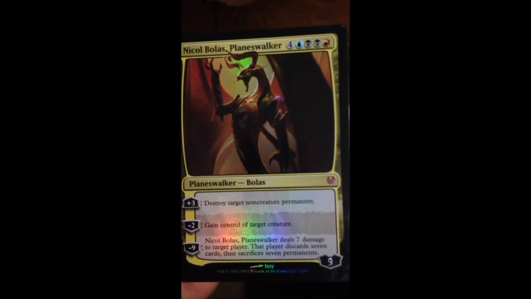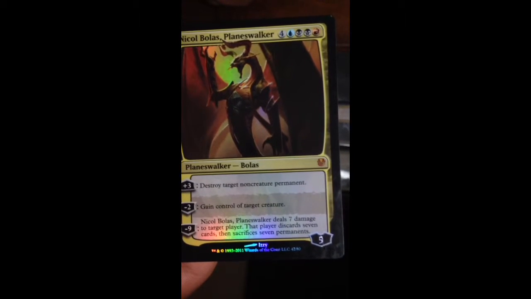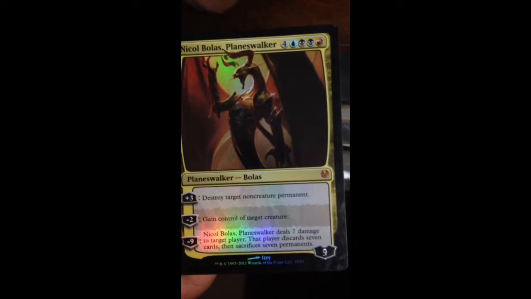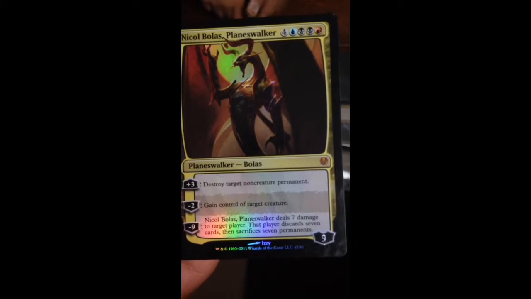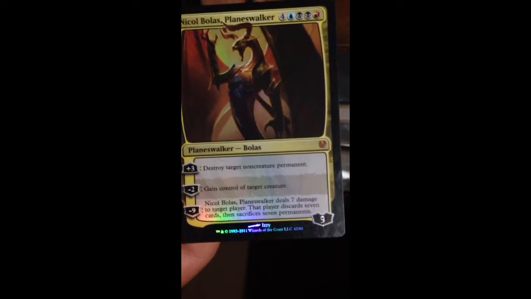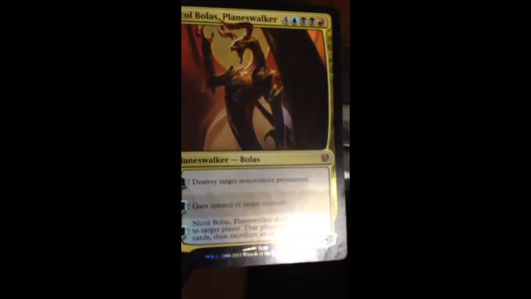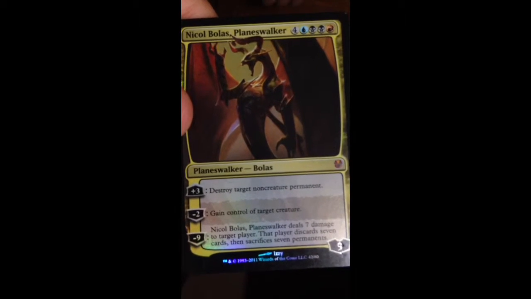One red, two black, one blue, and four colorless. It's plus 3. That's right, plus 3. Destroy target noncreature permanent. First of all, you can destroy their land. It's plus 3. Destroy someone's land. It's not even a minus or a zero. It's just plus 3. You can destroy their land. Of course, you would have to have eight random colored lands to get this out.